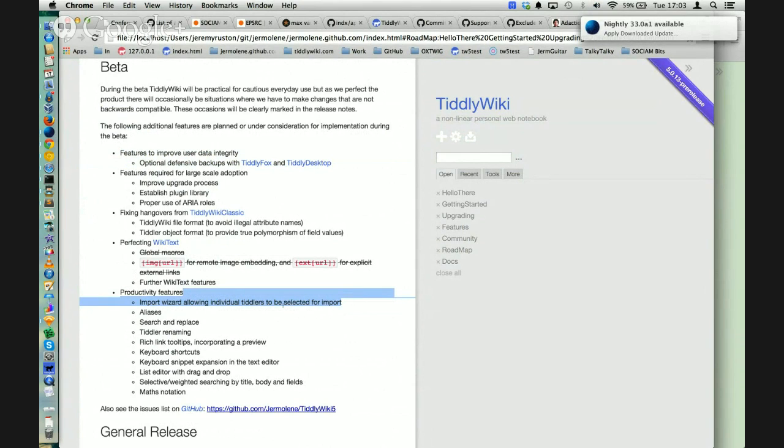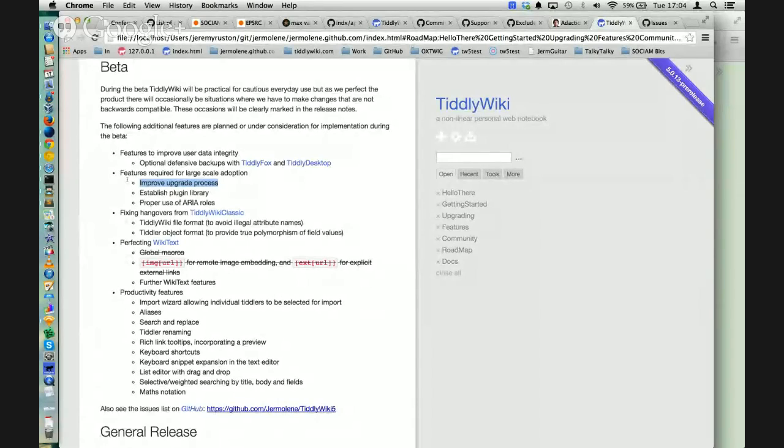But the import wizard would be almost the same thing as the upgrade wizard. Oh no, there it is. Improve upgrade process. Right. So I think that's a big obstacle at the moment that we had when 5.012 came out. We had a number of people who ran into problems with upgrading, basically because they were using plugins that they hadn't upgraded. And unfortunately, what you have to say to people for fixing that is really nightmarish. It's go out on the internet and find the updated version of the plugin that you want and drag it in, etc. I think it would be a nightmare to support a lot of users through any subsequent upgrades unless we fix this.